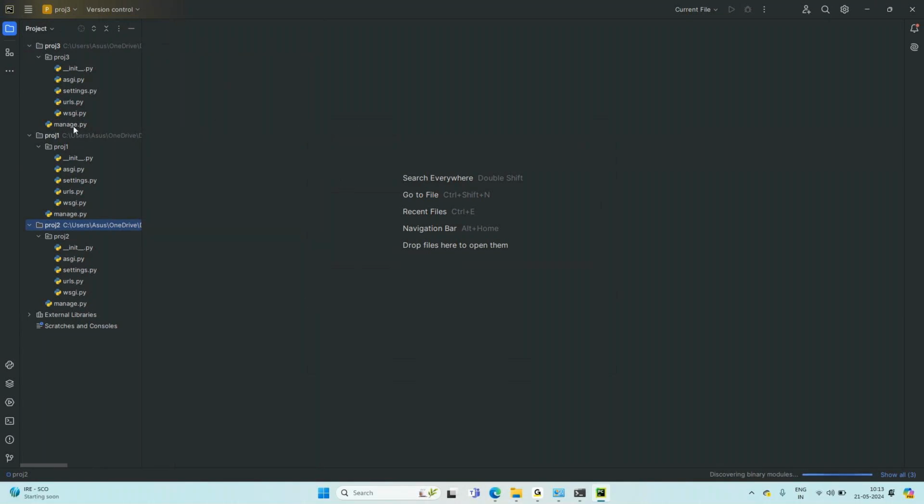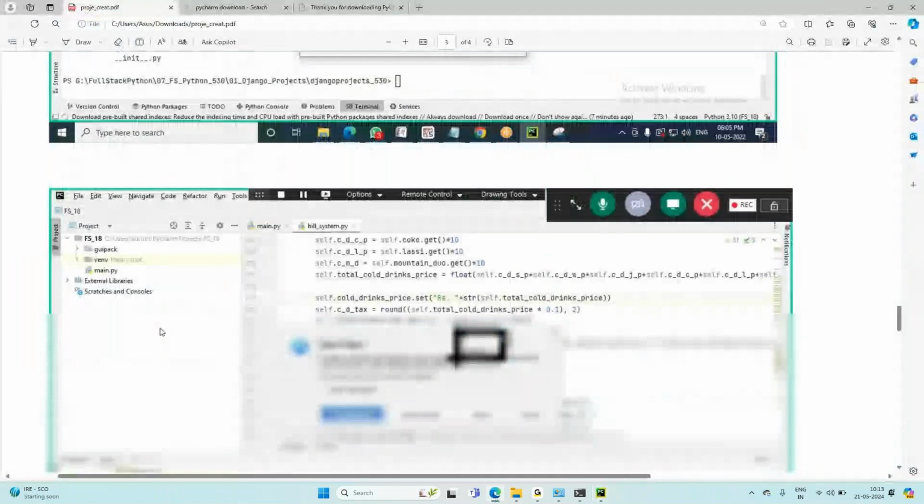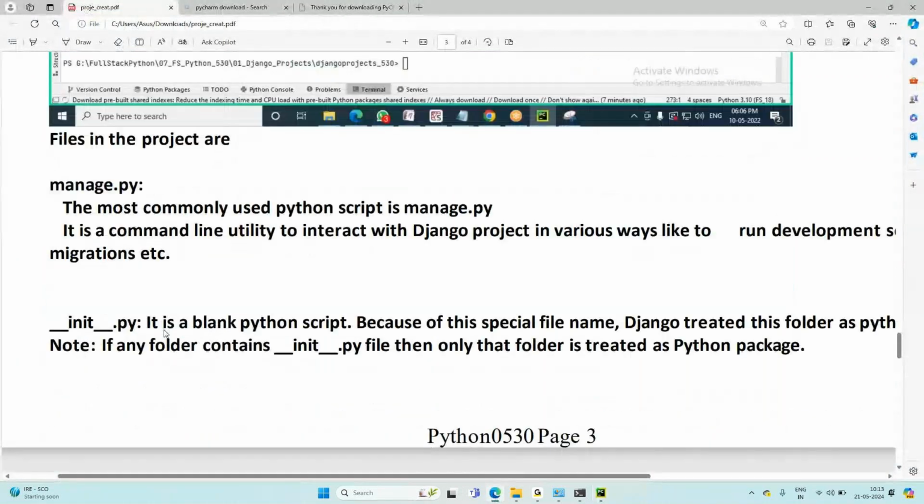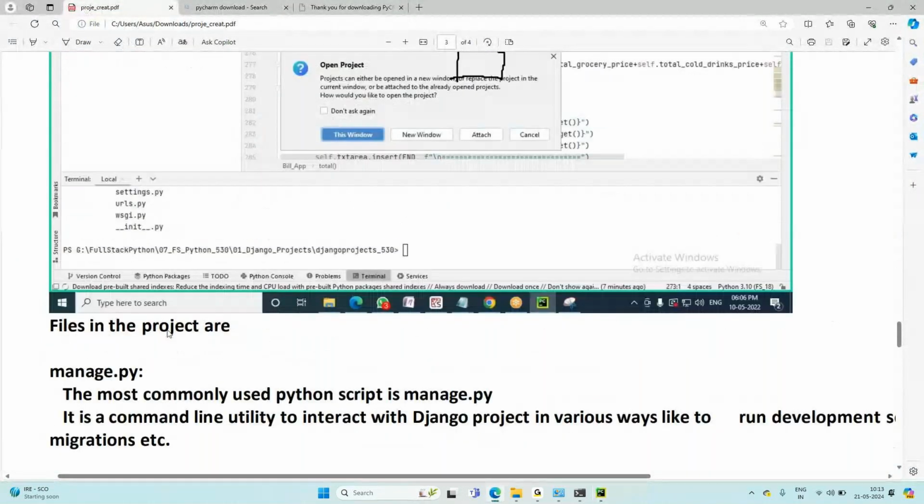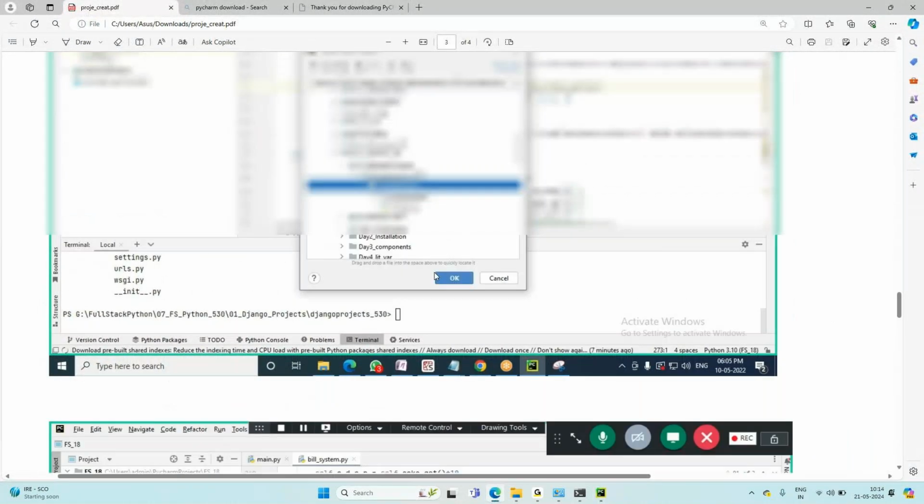Okay. Now first we need to understand these files. Now everyone, I hope, is clear on how to create the projects. Okay, you have to practice. Just seeing will not make you understand better. Once you create projects on your own, then only you'll understand. Okay, it is as simple as that. So now let us understand about the files. Loading is over. So always go for attach. Attach would be always better.